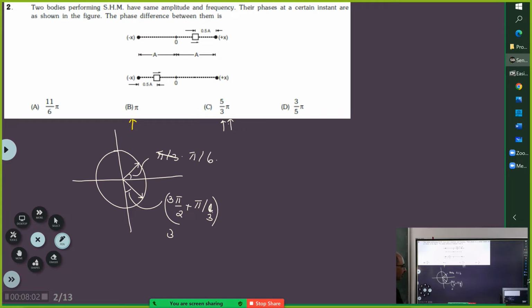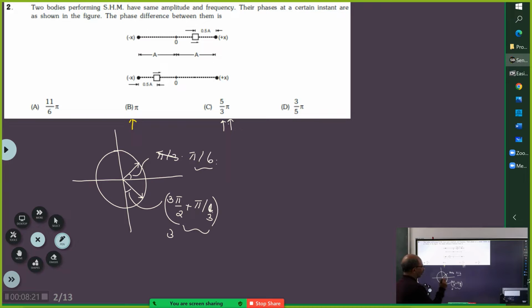Then we only get 5 by 3 pi. So you have taken this and subtracted this with this. Yes, sir. And then you got this answer. Yes, sir. Yeah, your procedure is correct. I have not checked the plus and minus there. Sure. But I also wrote 0 by 0 minus. Yeah, your procedure is correct.